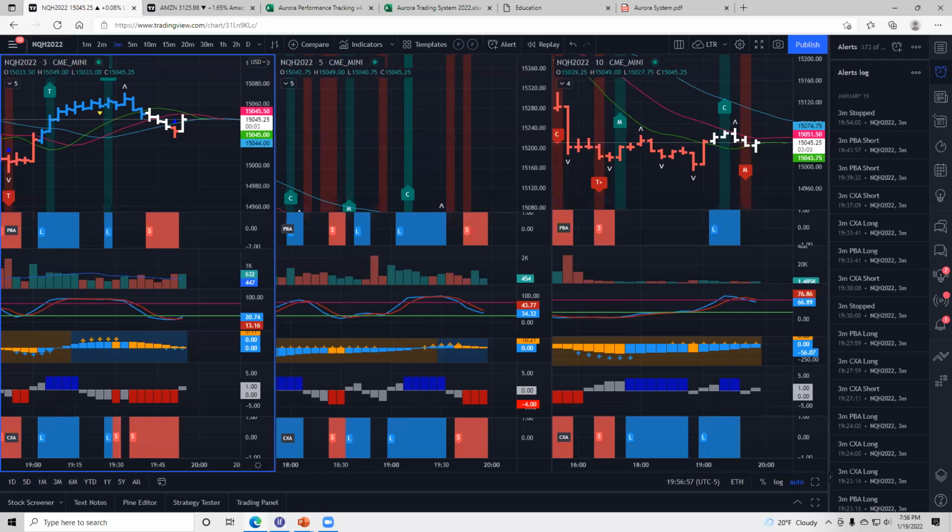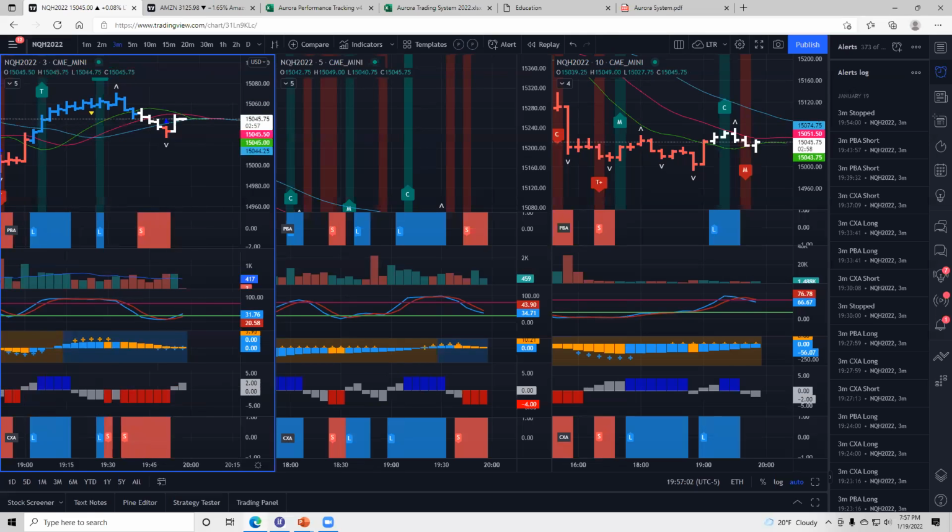Now, I've personally done some overnight trading. It's anecdotal at best. What I find is that, of course, the movements are much slower. They're not as significant usually overnight, but the Aurora trading signals work just as well. So it's something that I think you need to gain a little experience with. You trade a sim trading demo to gain some experience with that, build some of your own data and history and understanding what to expect in times of day to trade.